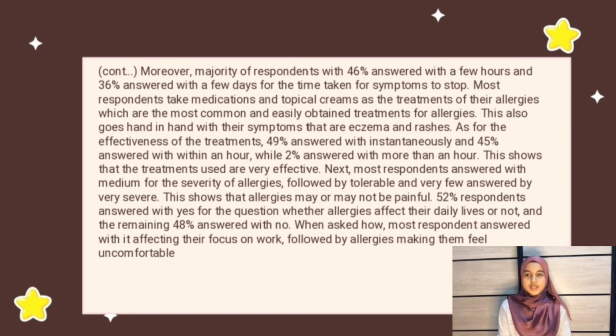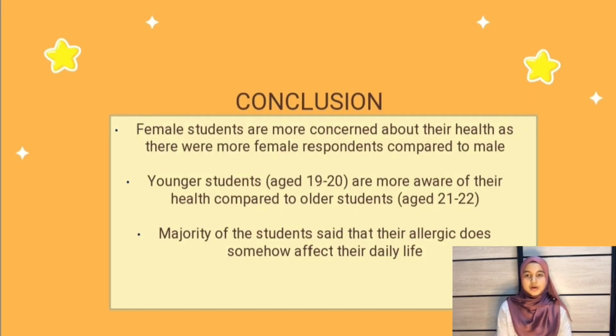From the survey, we conclude that female students are more concerned about their health as there were more female respondents compared to male. Next, younger students at the age of 19 to 20 are more aware of their health compared to the older students at the age of 21 to 22. Last but not least, the majority of the students said yes, that their allergy does somehow affect their daily life.